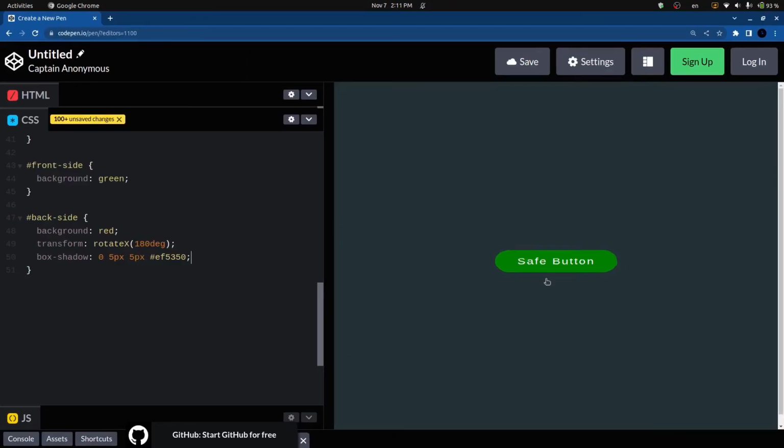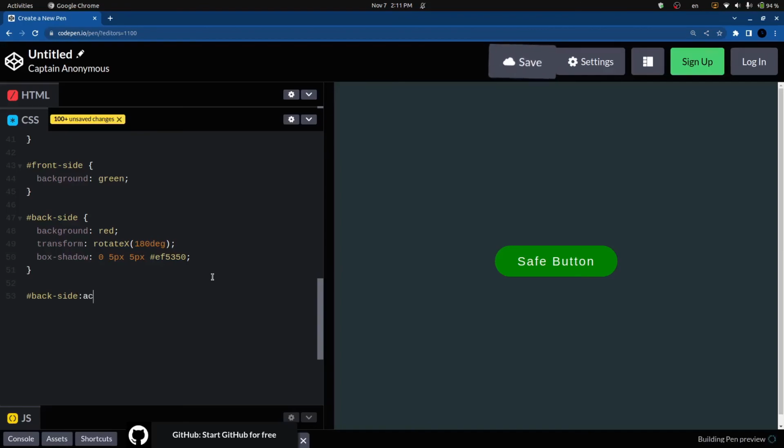Now the button is pretty much finished, but there's one last thing that I wanted to add, and it's actually something that I stumbled across by accident. So I found out that if we remove the transform property from the back side, whenever we click on it, it looks almost like it's flattening out and disappearing, almost as if something is shutting down and there's an emergency, which is kind of a cool effect. So I'm just going to add it on here.